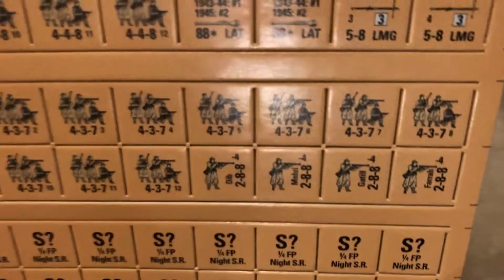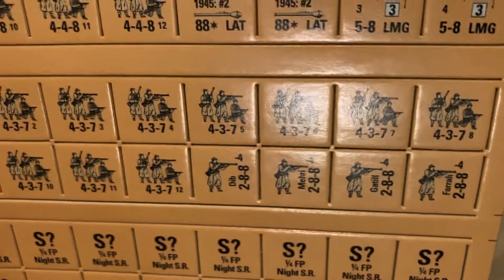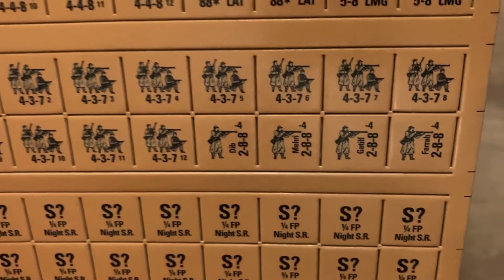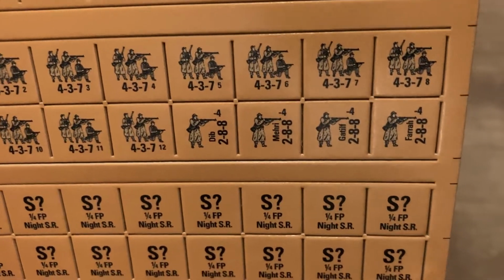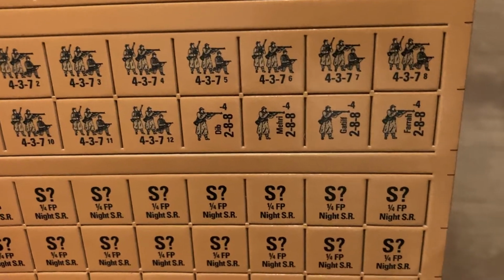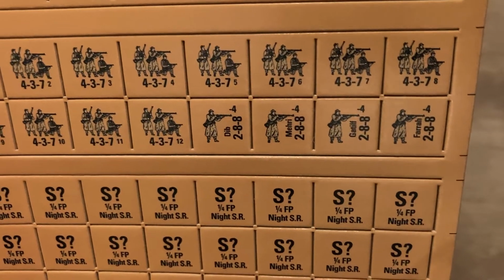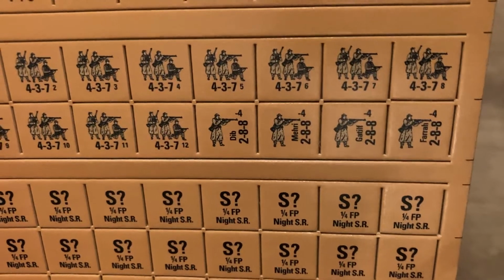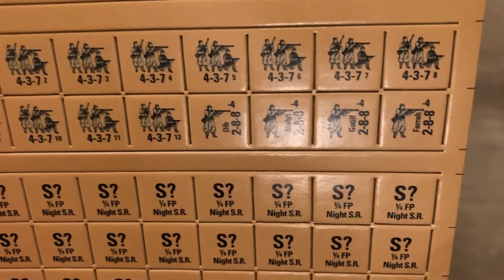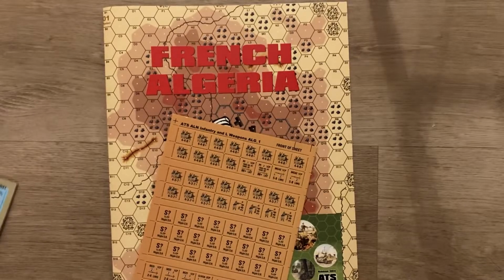Speaking of the sharpshooters, it feels like there's a little bit of a rule missing here. They have good bonuses against leaders, but then they can't choose to shoot the leader. So if the leader's alone, then that's nice, but that doesn't happen very often. So it feels like a rule's missing there, like in Mevo? Does the Mevo have? No, I guess not. But it feels like there should be a rule that they're allowed to choose their target, which would also make sense. But they're there. Let's go back to the Grenadiers.